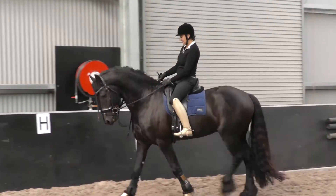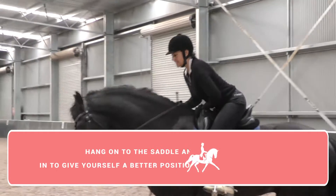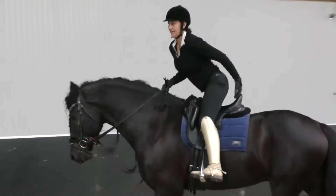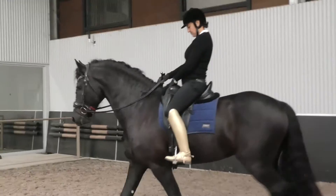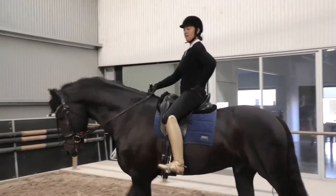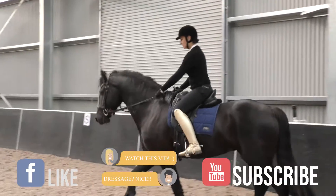When you're first learning how to canter, the first step I say is — I know it seems ridiculous — hang onto the saddle and pull in. What happens is most of you come out of the saddle and start coming out like this. If you're out of the saddle, how can you stay in it? So if you grab the saddle and pull yourself into it — even do it in halt — engage that bicep, engage that shoulder and pull yourself into it. You're going to put yourself into a better canter position because you're going to tilt your pelvis, make sure your seat bones plug into the horse, and you're going to be here instead of out here.